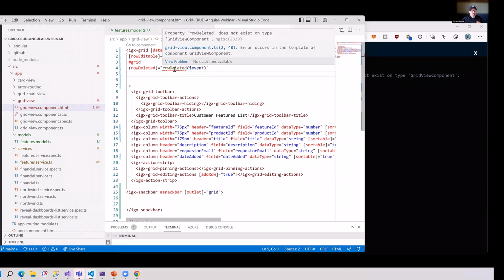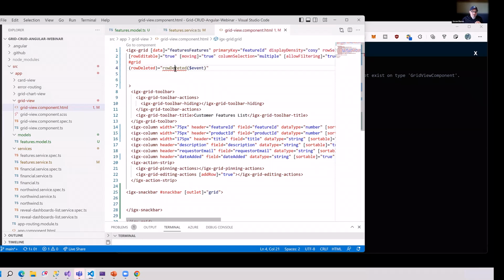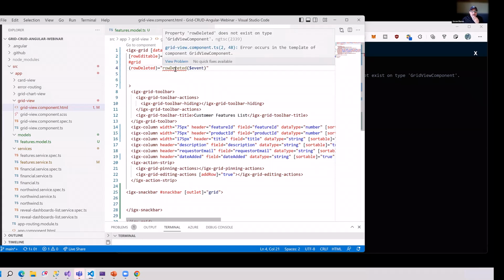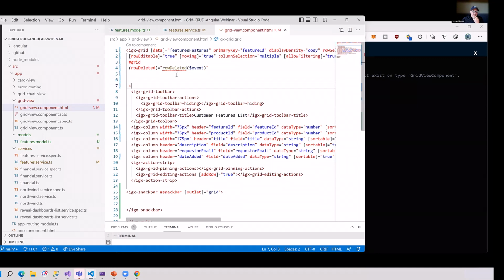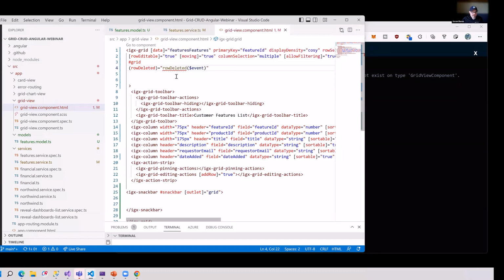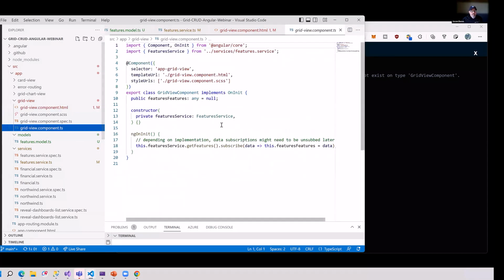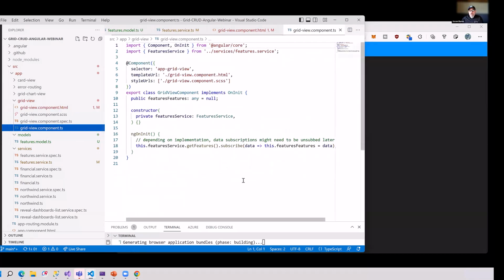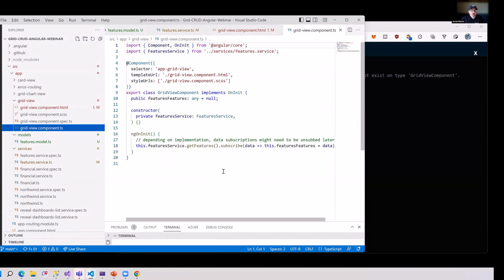Now, this has the red squiggly, and it says view the problem. Oh, man. I was hoping it was going to give me the ability to create this, because that's what it should be doing, but that's okay. Usually you've got the quick fix available for this because it's saying, hey, there's nothing created, and then it'll actually create it in the code behind for you, but we're just going to go ahead and do that ourselves. So now that we're here, we're going to make some changes to our code behind for the grid view, which is where all of the magic happens.